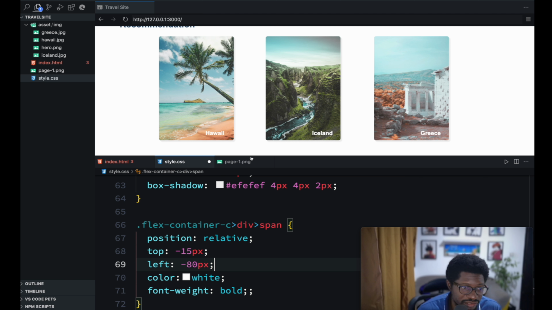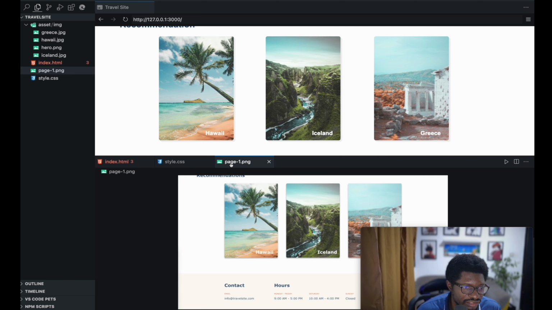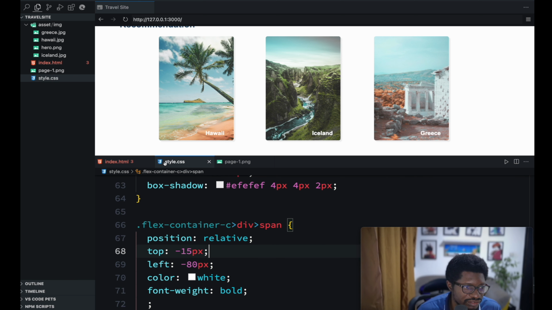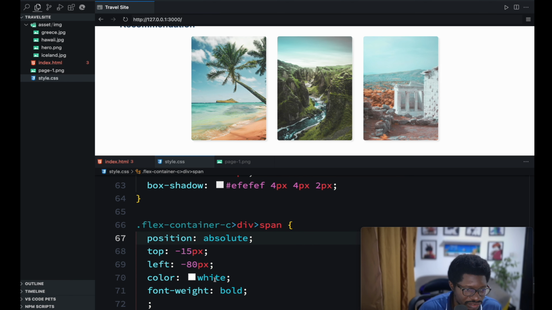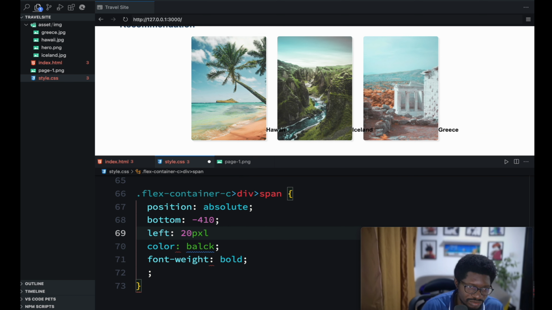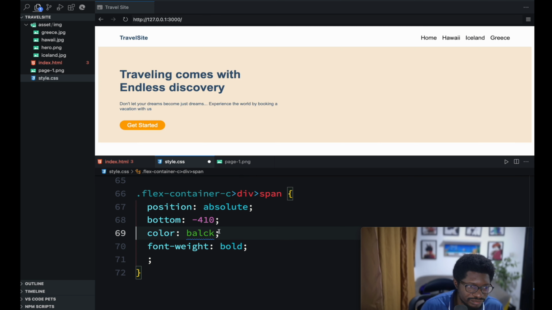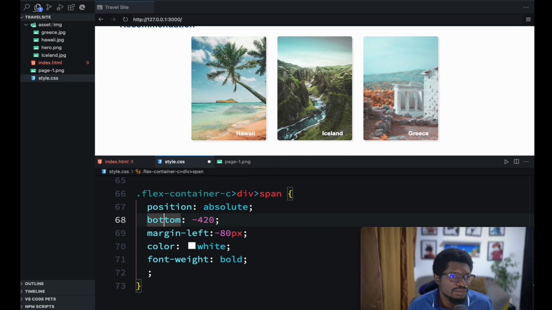Not really, not necessarily. We have this crazy space that is going on here, because of this relative. Absolute, we closed that space for us, but our text is nowhere to be found. So this solution is not elegant at all. No way. We'll come back to this. Let's move on so that we can finish what we are doing.